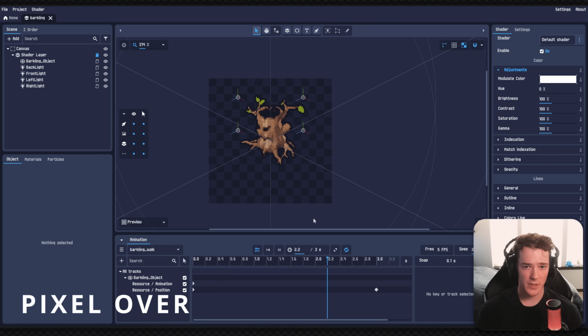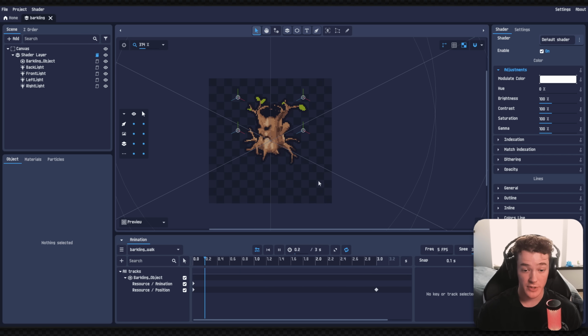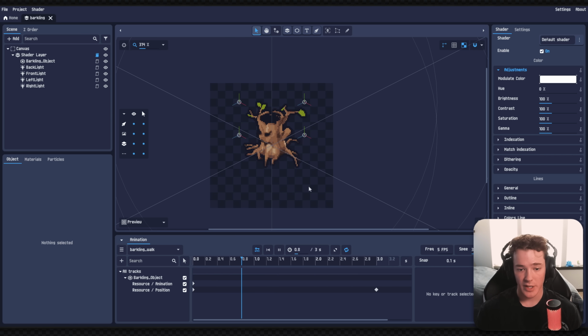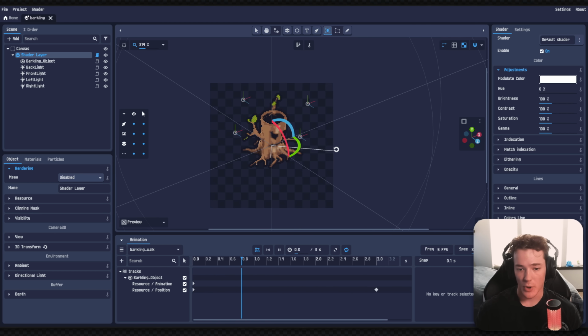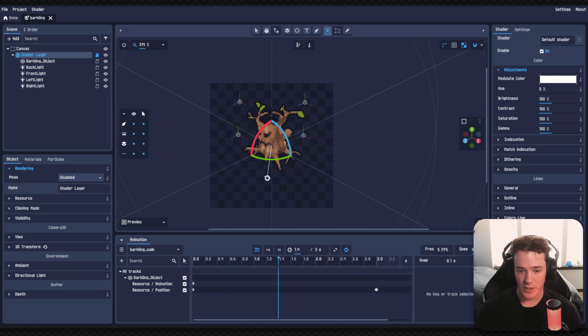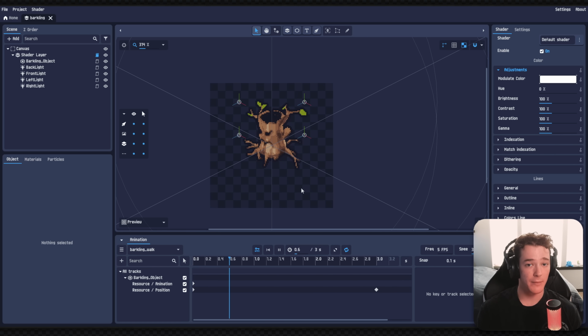Now the next program is called Pixi Editor, and if you've been watching the channel for a while, you know how much I love this program. But really all I want to show here is this is a 3D model, and Pixi Editor allows me to render it out into a more pixel art kind of style and rotate it any direction I want. So I can literally just render this sparkling out in this direction, and it's super easy for generating multi-directional sprite sheets, as I only need to animate the 3D model once, and then I literally just render them out. One of the most useful tools that I've come across, and I would highly recommend it.